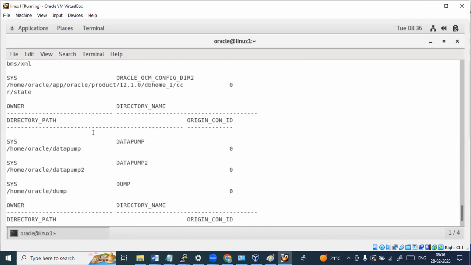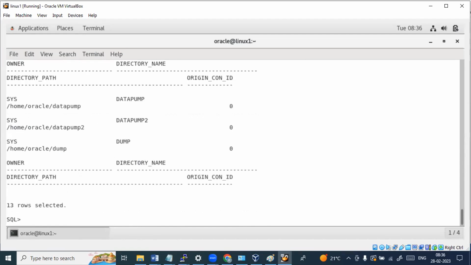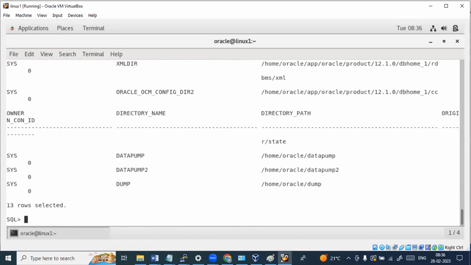So you are seeing here, right? Lines 399.